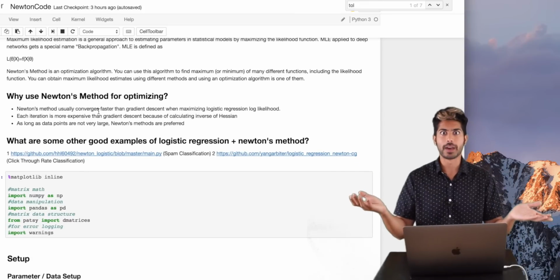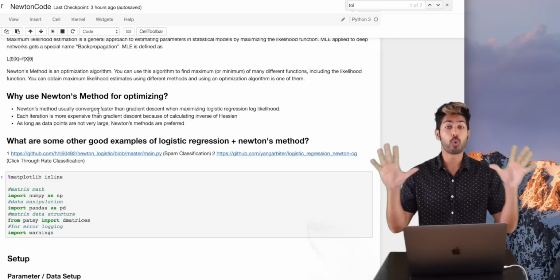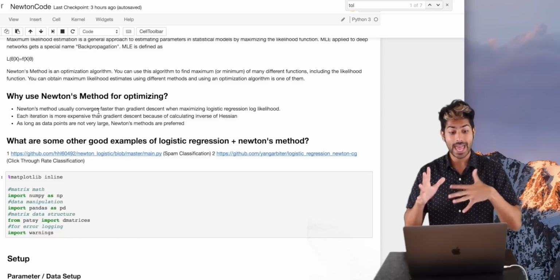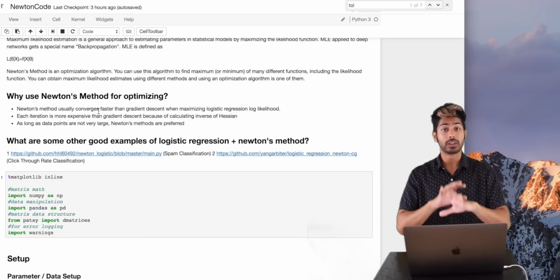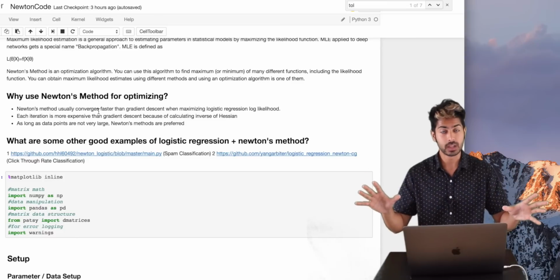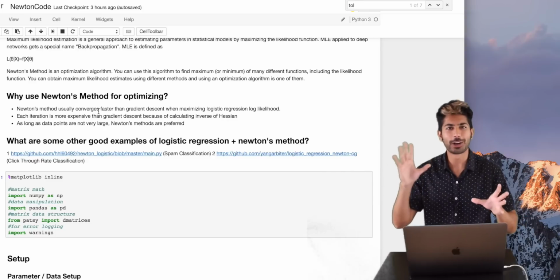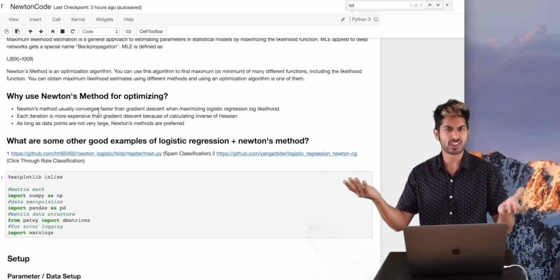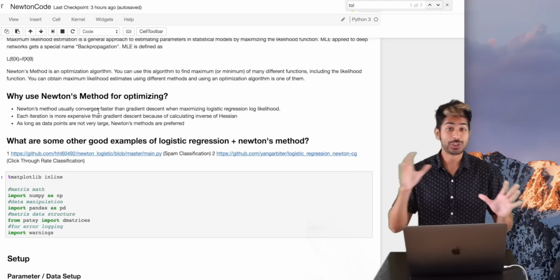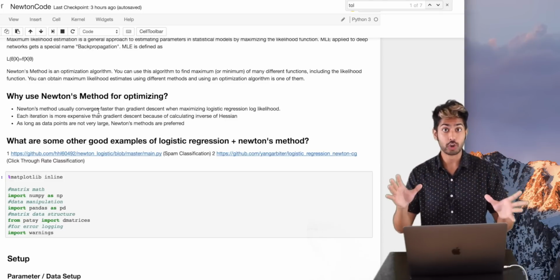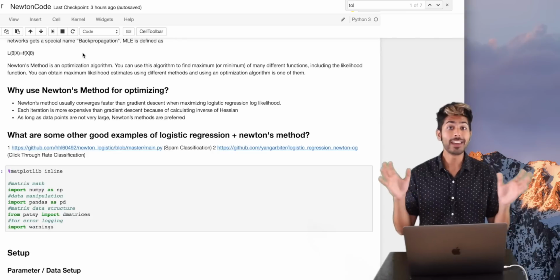So why use Newton's method? We talked about logistic regression and what the general equation for it looks like. We talked about how the process of training our logistic regression model is called maximum likelihood estimation. In deep learning, it's called backpropagation. That's why you never hear the term MLE in deep learning, because we just call it backpropagation for supervised learning, where there is a label. But in general machine learning, the phrase maximum likelihood estimation is used quite a bit. So anyway, why Newton's method?